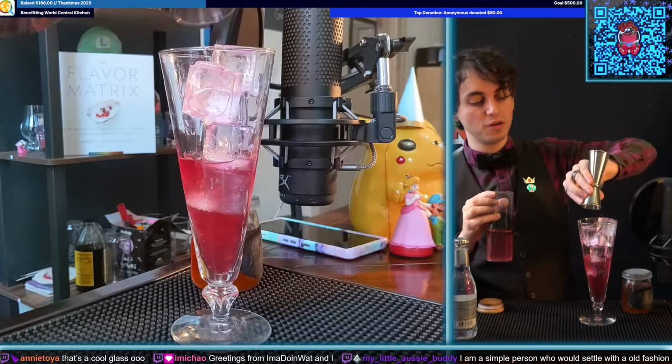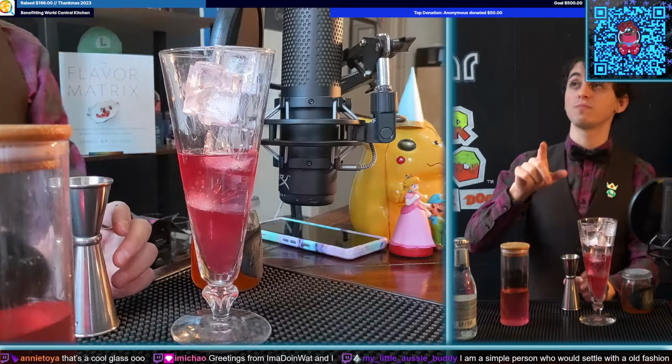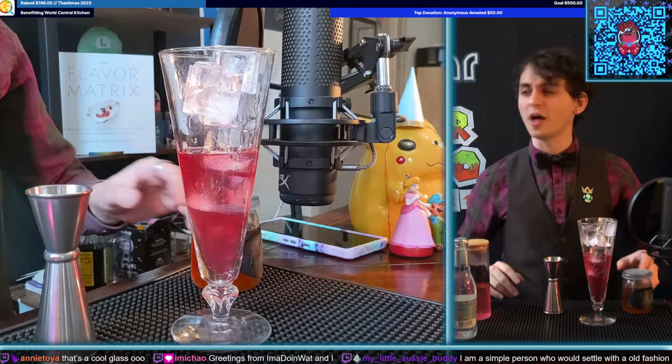I'm a simple person who would settle with an old fashioned. Old fashioneds are great. Let me ask this. I would say I love old fashioneds, but I don't love all old fashioneds. How do you do your old fashioneds? For me, I like simple syrup in my old fashioned. I'm not a fan of the muddled fruit, not a fan of the muddled sugar cubes. I like simple syrup for my sweetness. That's my source of sweetness. It's just more controllable. I think it's better done that way, in my opinion, but to each their own.